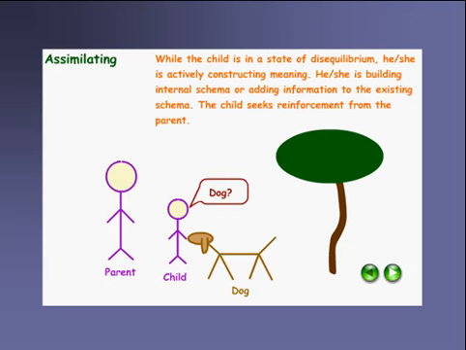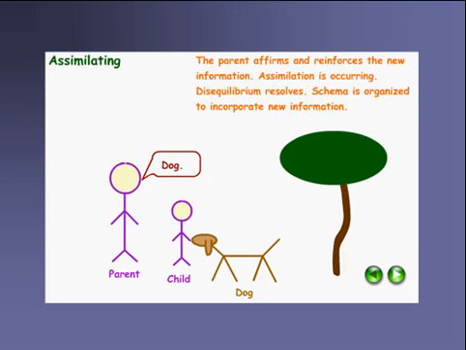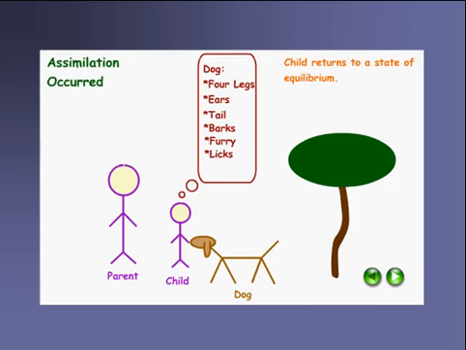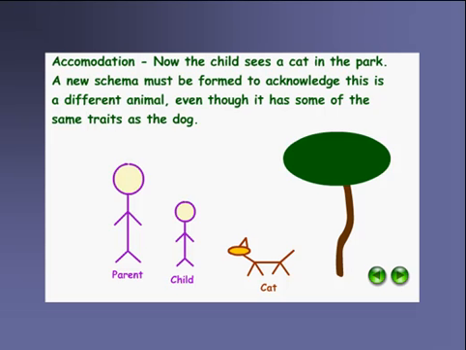So he has a talk with his father. He says, "Dog." His father says, "Dog." They seem to be really close. I like how they communicate. So he learns that this is indeed a dog. Assimilation is occurring, and his schema gets reorganized. Now, with assimilation, all this new information about barking, being furry, licking, that gets incorporated into his existing dog schema.